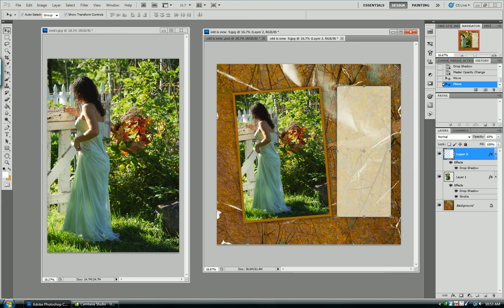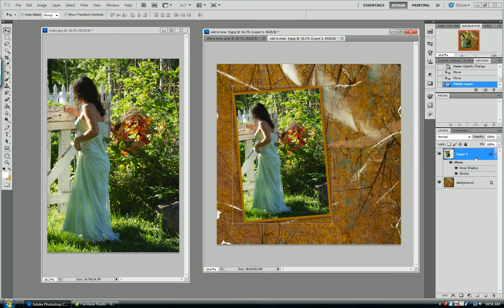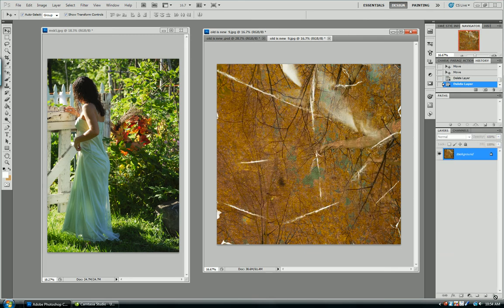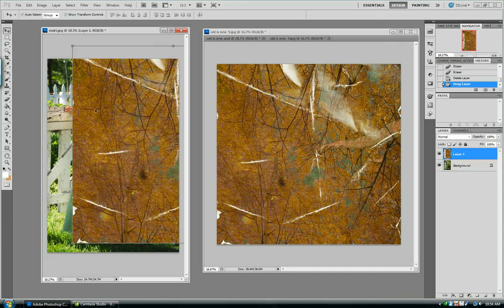Let's strip off these layers. Well, I should say at this point, flatten and save as a JPEG and send it off to the printer. But I'm going to go back, dump everything off of this paper, and show you with the same photo and this background, how to use this as an overlay. This time I'm going to grab the paper, drag and drop it on top of the photo.